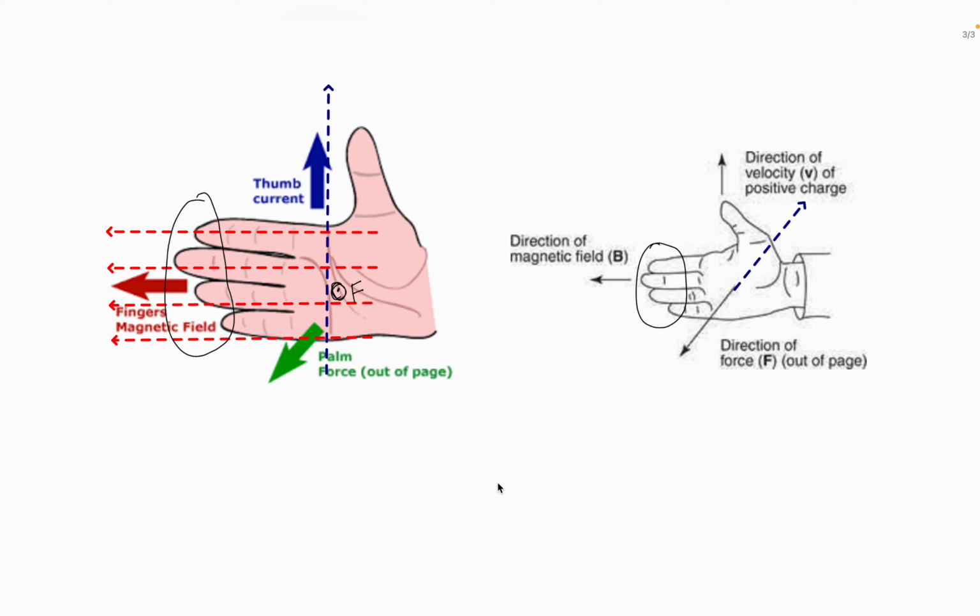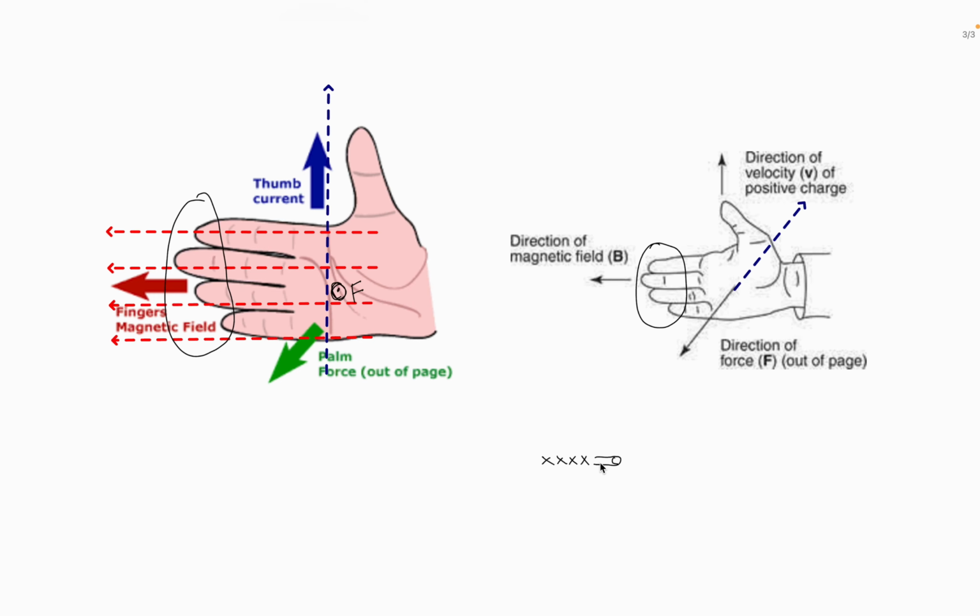So in all my explanations in the classes, I will be using this right hand rule to explain the direction of the forces or the direction of the magnetic field movement. If the magnetic field is going into the plane, then I will show that your four fingers should be going into the page like this. These are the four fingers going into the page along with the direction of the magnetic field. And if it is a charged particle moving to the right, I will draw your thumb in this direction, to the right.